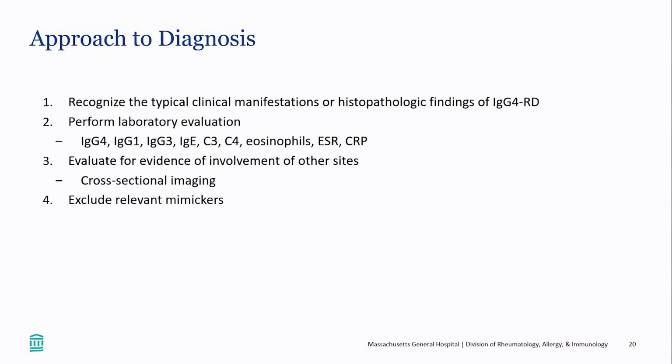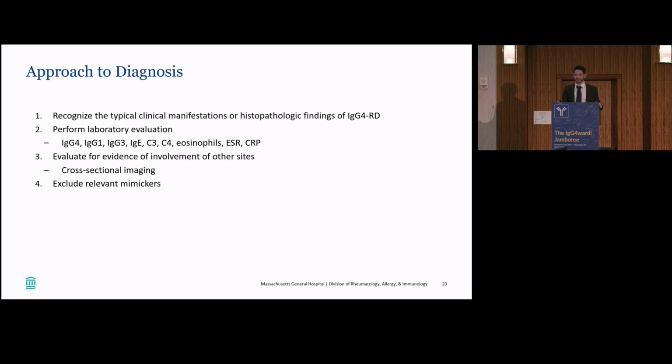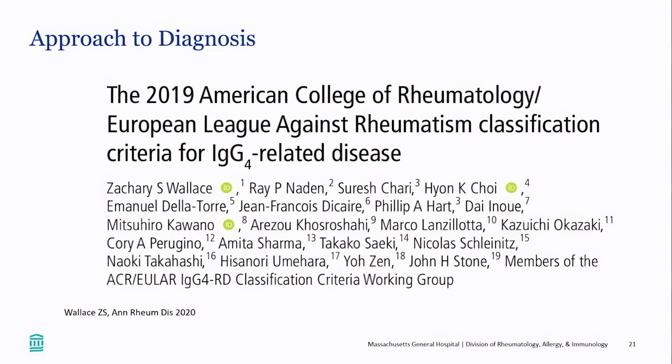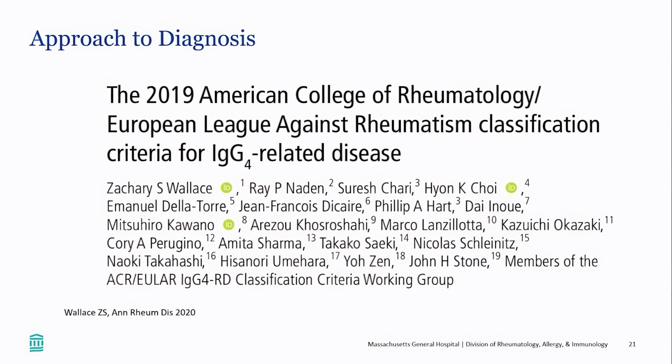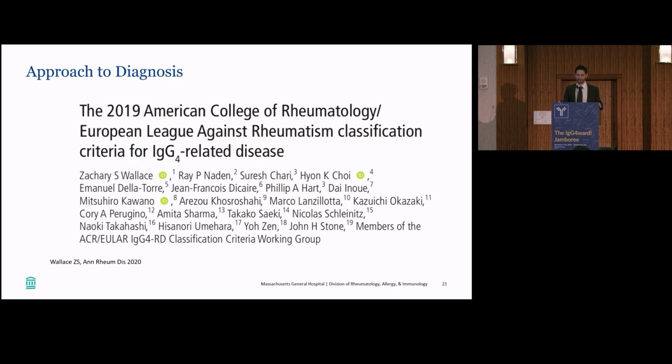Now, this sounds like a lot, and it is, but at the same time, we also have a really helpful framework that was developed, and that's the classification criteria that were developed and published in 2019, 2020. This is really one of the biggest advancements that the field of IgG4-related disease has been able to enjoy since 2011 when the first symposium happened. So this, I think, is one of the most helpful tools for people to arrive at a diagnosis, but this too has limitations. So let's go through it a little bit more.